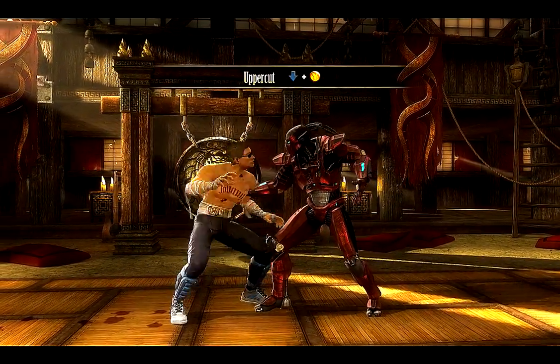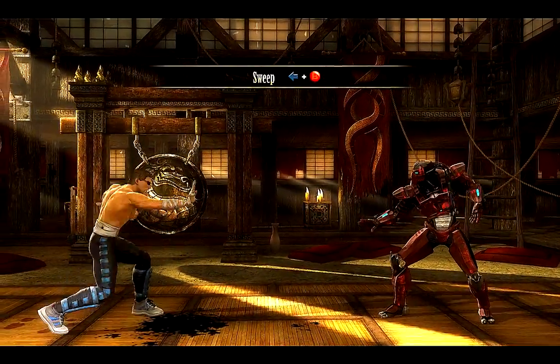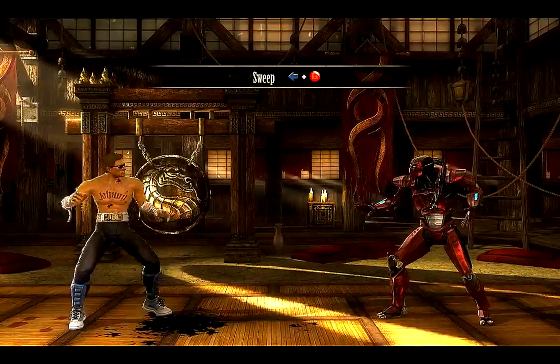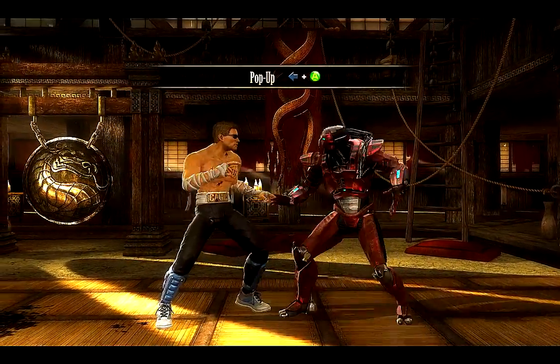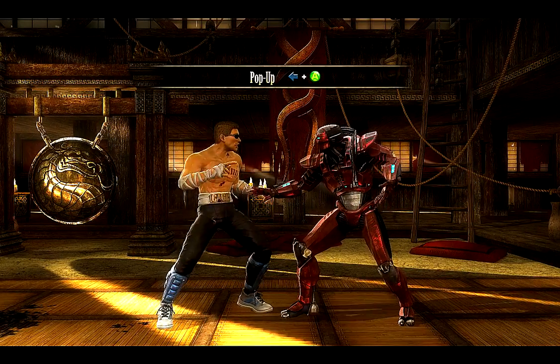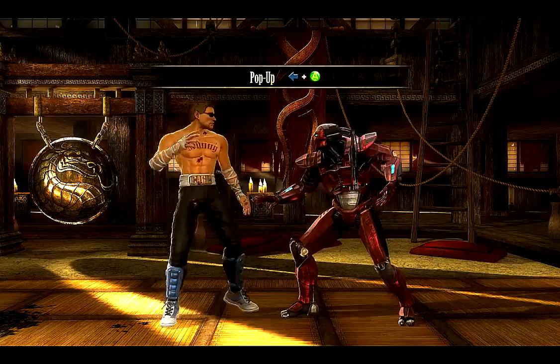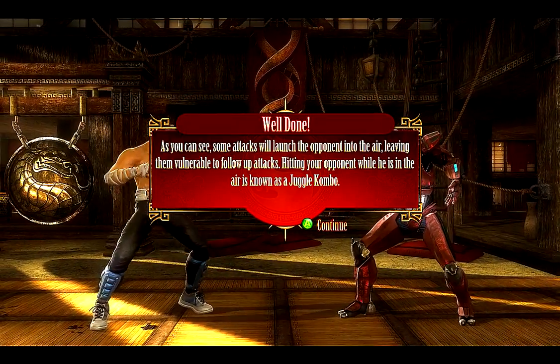So, uppercut. Okay, duck and the back kick. Sweep is going back with the back kick attack. The pop up is going back with a, that's a front kick when you go back.